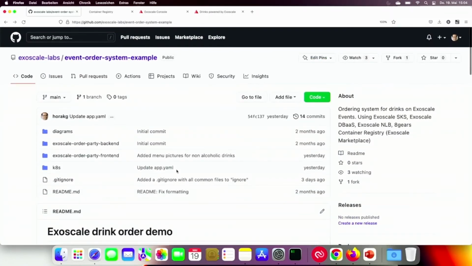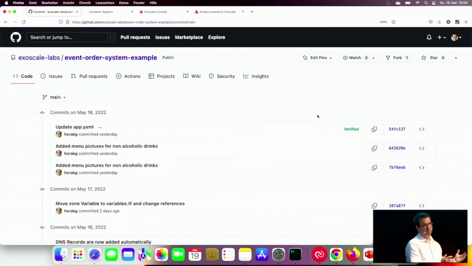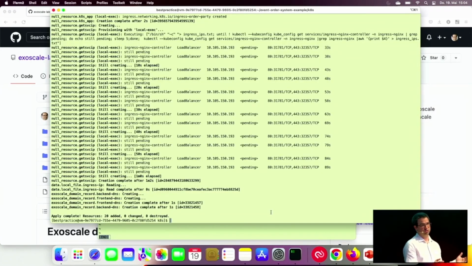And the other thing we learned today with Argo CD is that you have the beauty of Git in the background. All the changes are committed, you have a history of it, you see what was changed, and that's the beauty. And in the end, you just get a Terraform part which you can run and which you can also destroy with one command after the demo and start up a new one.